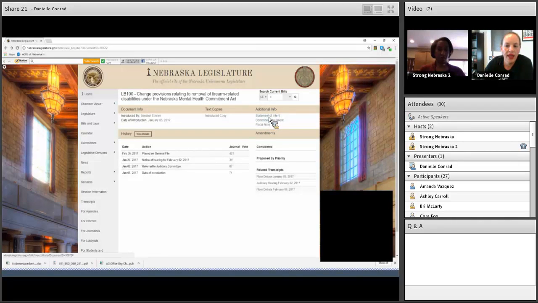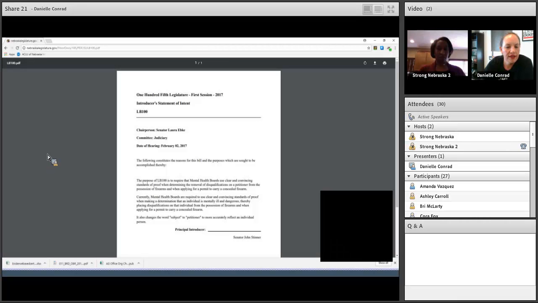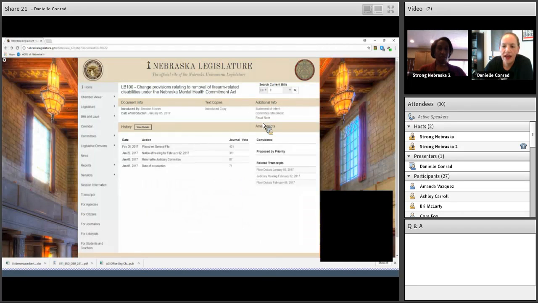I'd click over here on the right-hand side under Additional Info, and I'd get the Statement of Intent, where each legislative bill has a little preview or synopsis about what the legislation is meant to accomplish. That helps to put things in context.